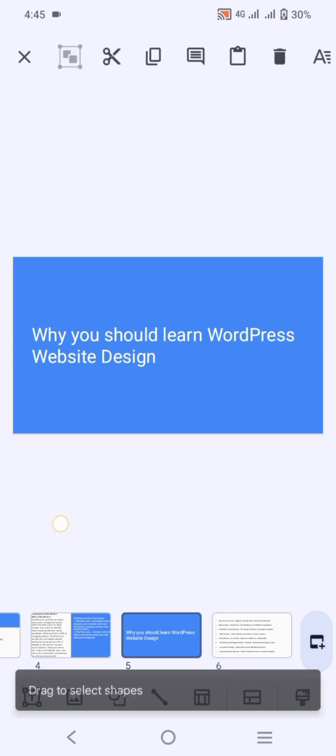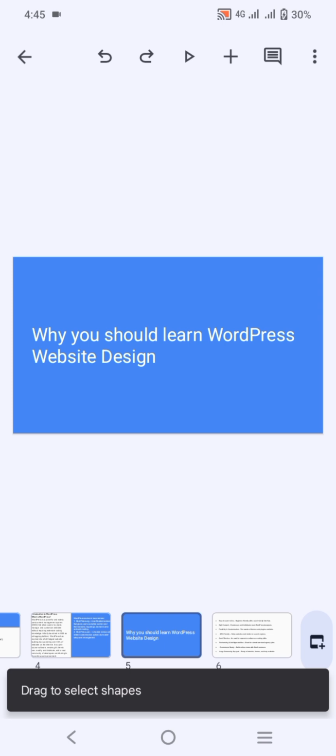But those are complex. When you are designing your website on Figma, it requires more knowledge, more stress than WordPress, which is very easy to use. And if you are not a developer, you have to pay a developer to perfect the work on your website. I mean, your developer will bring it to life. So why should you learn WordPress design?